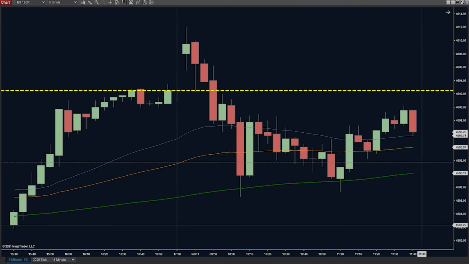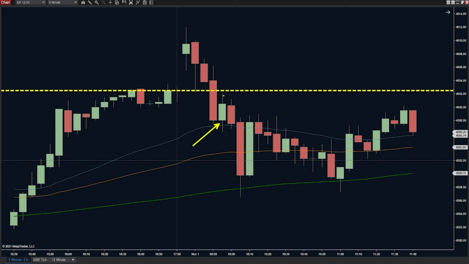So going along with that thought process then, aside from the scalp that takes place later on, we could also look at it with the fact that we have a bull bar back to the upside that did not trigger the bulls in, and it goes with another inside bear bar down. This is the first time where we actually have a valid reason to believe that the sellers have a shot to break this lower because of the fact that the bulls are still stuck. They have not been given a chance to get out at break even.